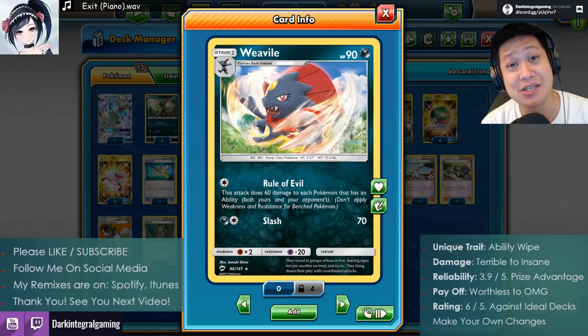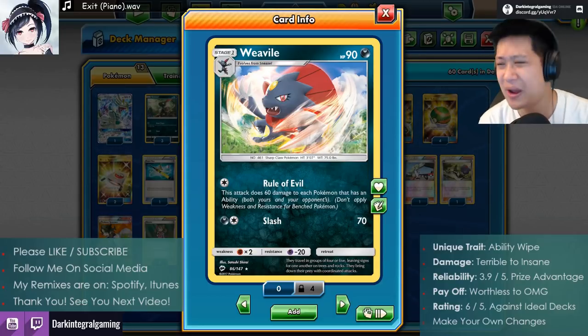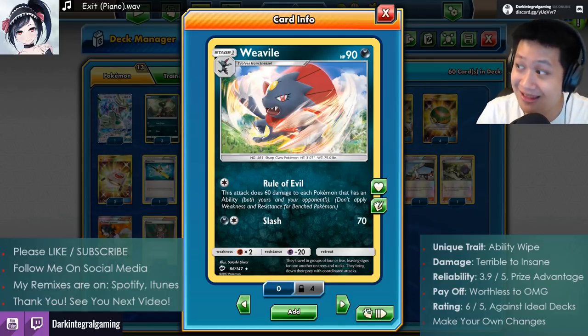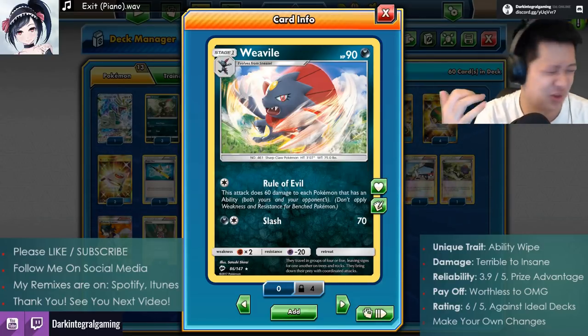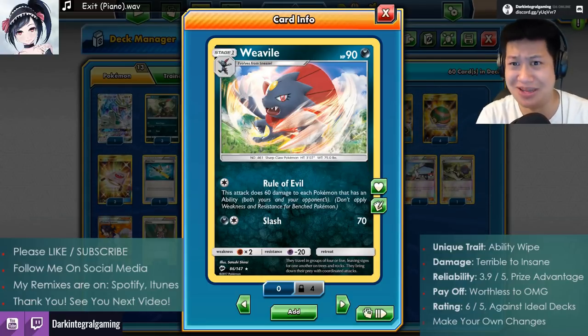Make your own changes, because when you start playing and perhaps losing, you'll wonder what you need. Perhaps I need a drop to fill in the gap. Perhaps I need something else. Maybe a different partner. Look at that, it has no energy cost on it. I forgot, it has no color element type. You can use it in fire decks, any other tech. Rule of Evil doesn't have an element type. It has free retreat too. We should have mentioned that at the start.